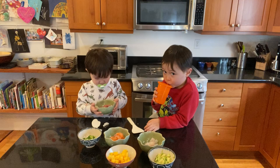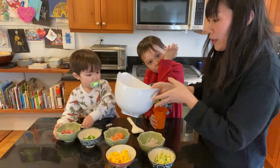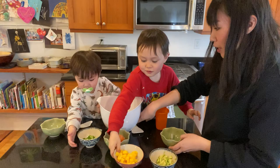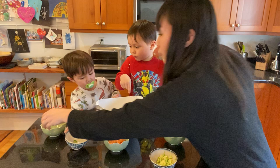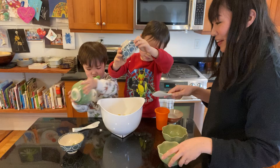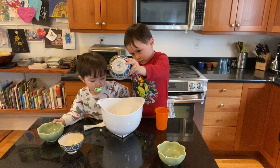All right, so we're going to put that in the bowl. Let me find a bowl for you. Okay, here you go. All right, can you put all of these ingredients in here? Thank you, Genki. That looks delicious. Is this cheese? That looks like cheese, but it's actually egg. Now this looks like a rainbow. Excellent. Okay. Good job. So you can use this or that. Very nice. The avocado.